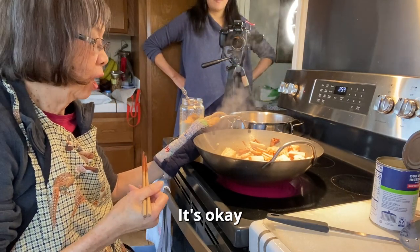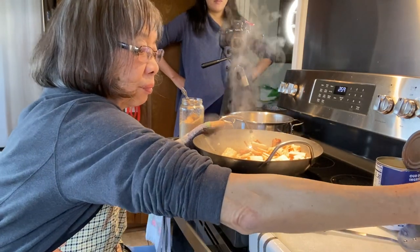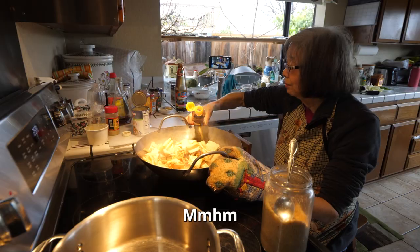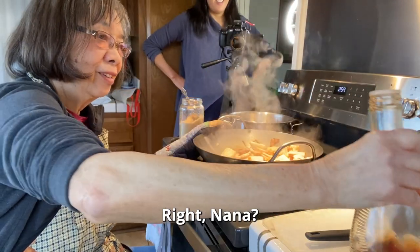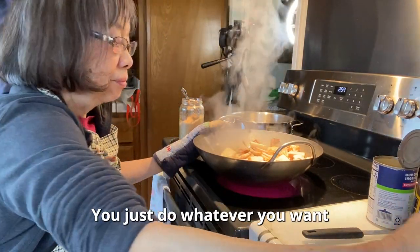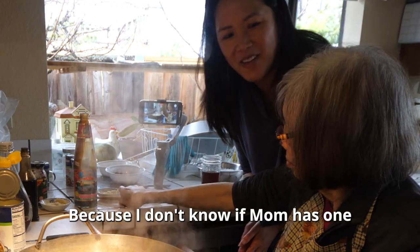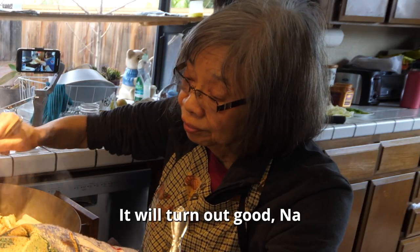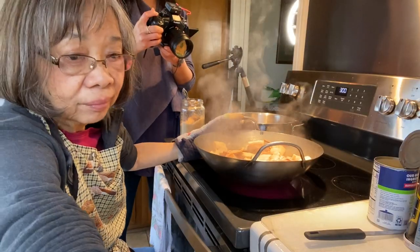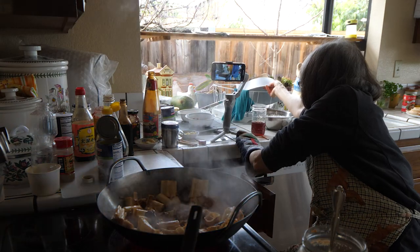How is it? It's okay — I need some flavor. So you just kind of eyeball with whatever flavor you think they need — little bit of this, little bit of that right now. This is doing whatever, mom. It's mama's style — momalized style. You just do whatever you want. If you want the recipe for this, maybe you should look it up online because I don't know if mom has one. This is the base of jai. Just add some funcine — this is really jai. Let's put it right there. Are you just going to cover it for a bit? Maybe five or six minutes.